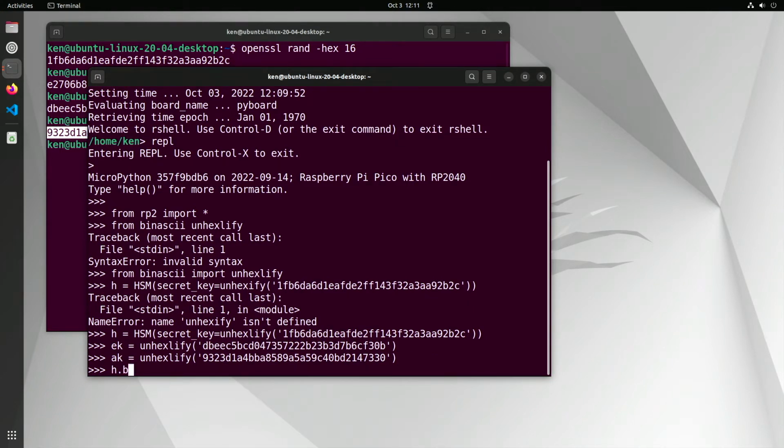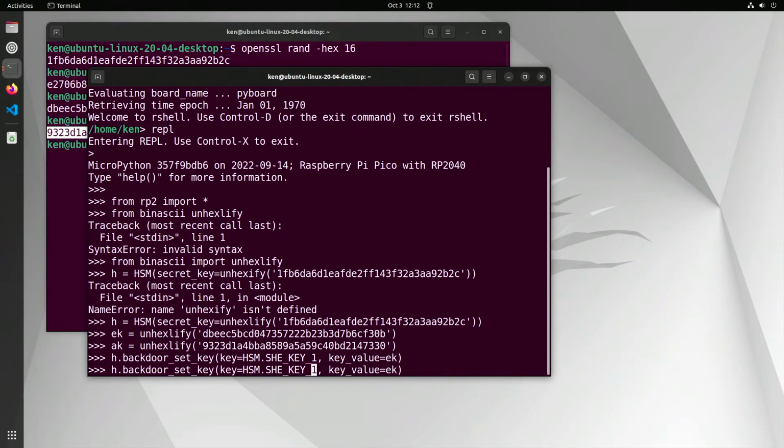We can use our special development-only backdoor API call to set the keys. So we will set key 1 to the encryption key, and the key value is EK.